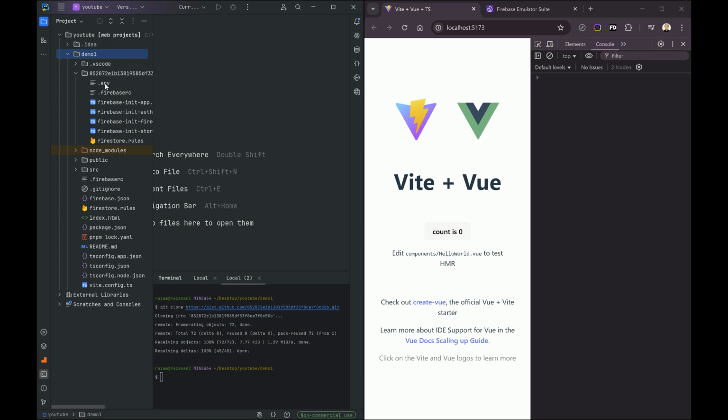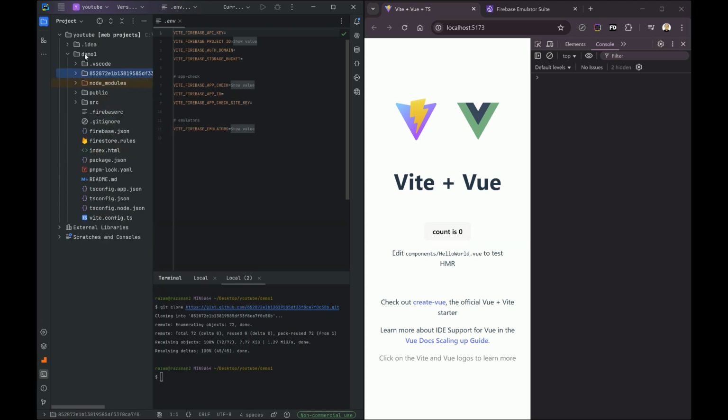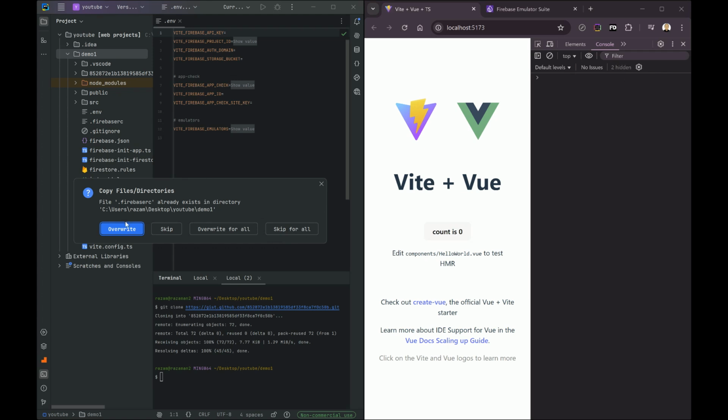I just want to copy out a few of these files, the .env, .firebaserc, Firebase init app, and Firebase init Firestore, and we want to copy those out into the root of our project. And we can see that there's a conflict with the .firebaserc file. However, the .firebaserc from the Firebase init is empty, so we'll just go ahead and override it.